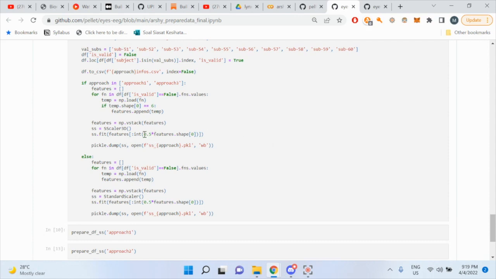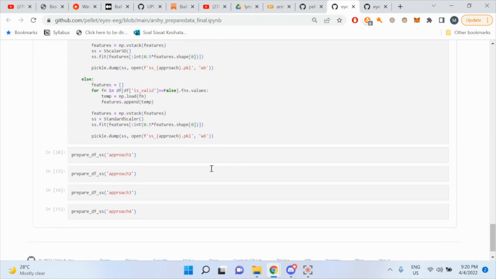The reason why we are using only 50% of the data is because loading all the data sometimes results in RAM issues. Since most of us are working on Colab, that is the only reason. If RAM allows, I think we can go ahead and load all the data. Once these two are done, that's our pre-processing step. From here, we can do different classification that's required.